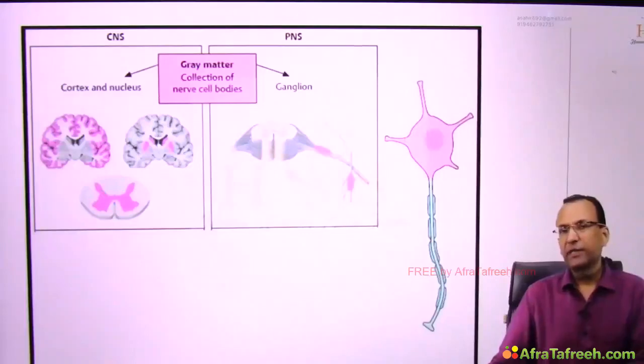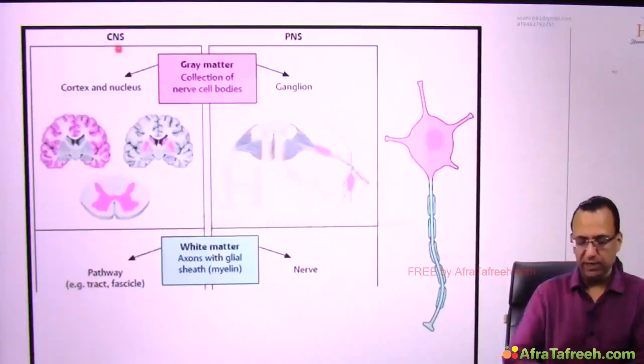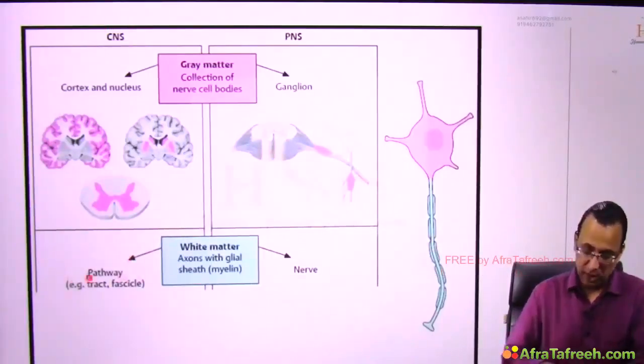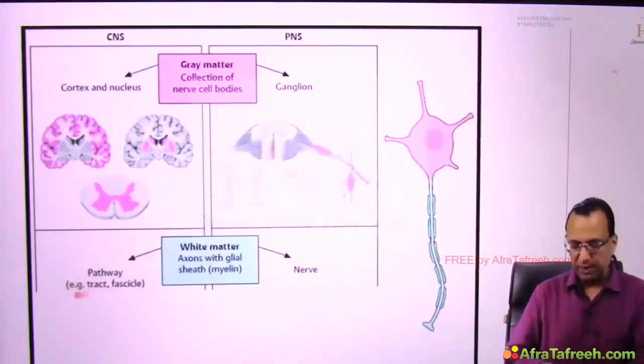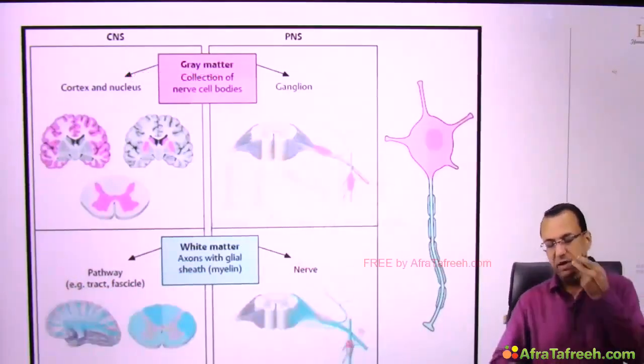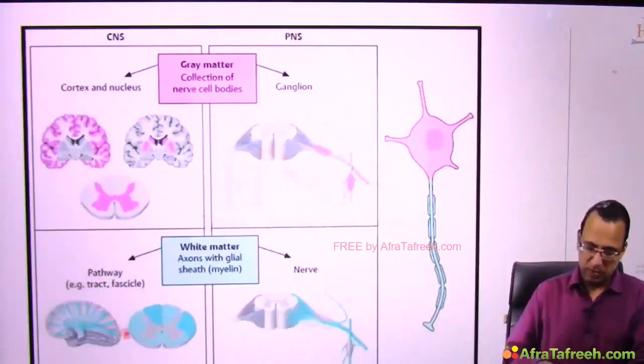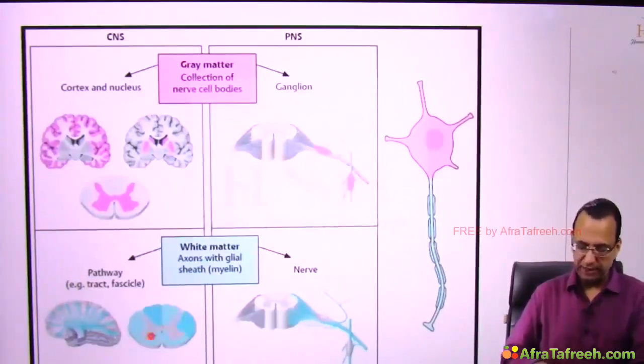What about the collection of axons then? Collection of axons, if it is in the CNS, the central nervous system, can have various names, like tracts or fasciculus or lemniscus, even capsule. And if you have a collection of axons in the peripheral nervous system, then we'll call it a nerve. A nerve is nothing but a collection of axons carrying some information up and down. And what about the tracts, like the internal capsule also? It is just a collection of axons: tracts, lemnisci, fasciculi.